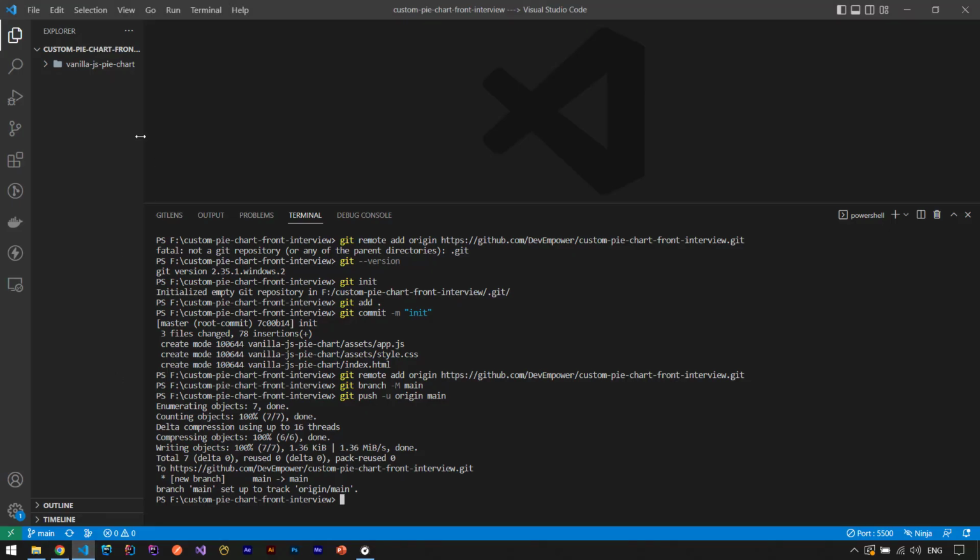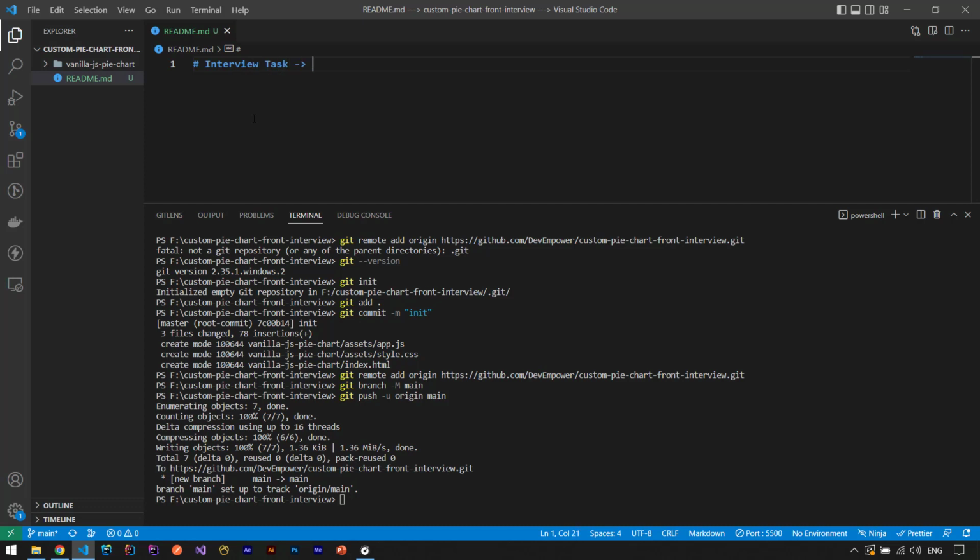Let's add a readme to this project, readme.md, and let's say that this is an interview task. It is a custom pie chart, and let's add readme.